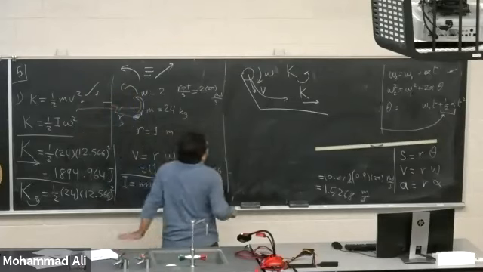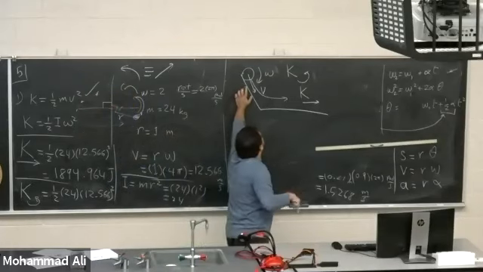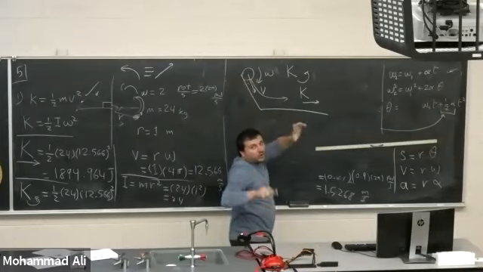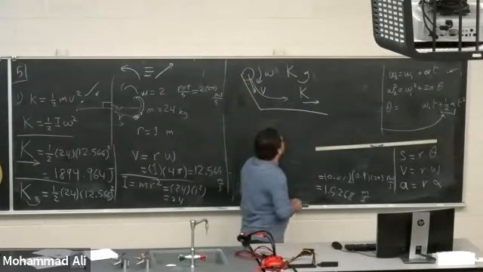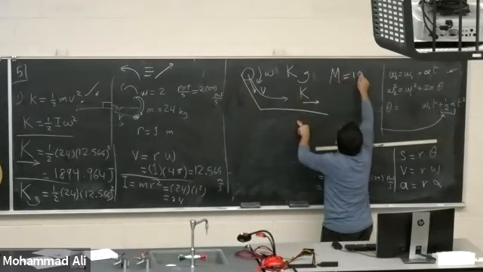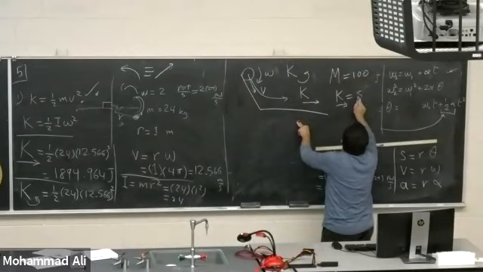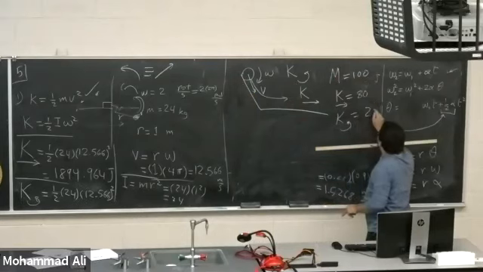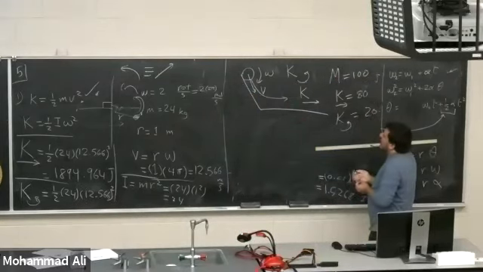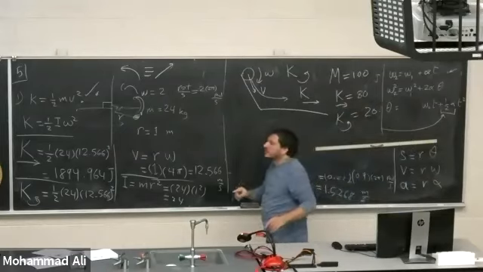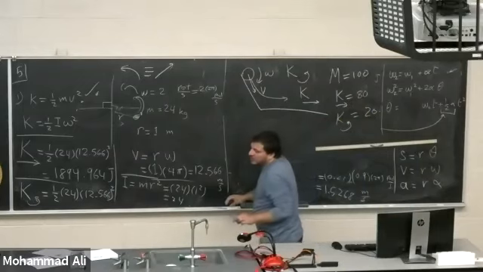Okay. Here we have two motions. We have rotational for the object, and a linear motion also for the center of mass of that object. In this case, for example, if our total energy is 100 joules, the kinetic energy translational may be 80, and the kinetic energy rotational will be 20. Here we have two motions. There we just have one motion. Any question about this?